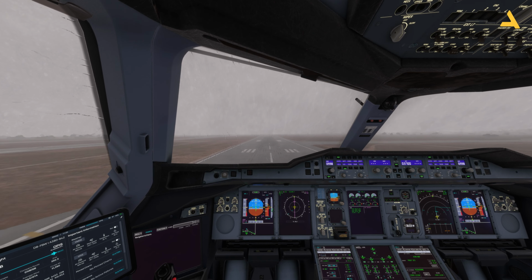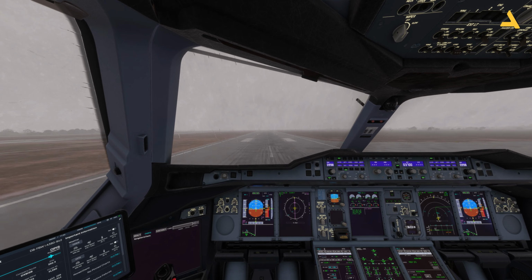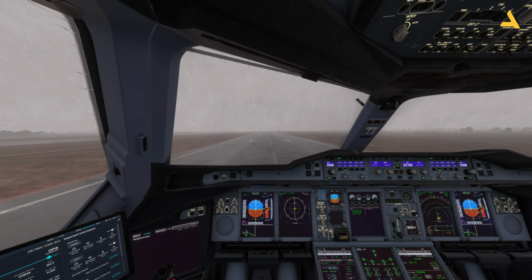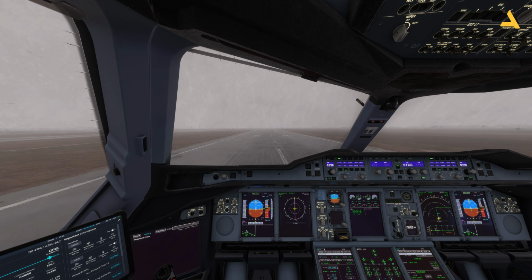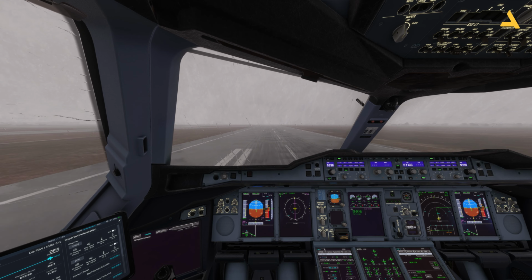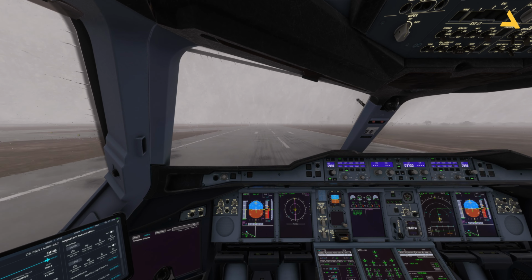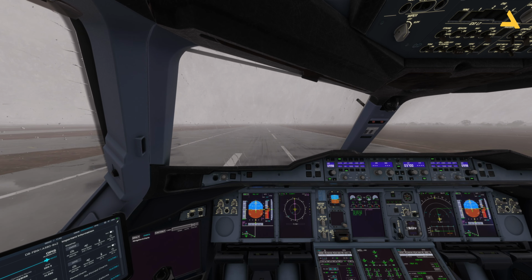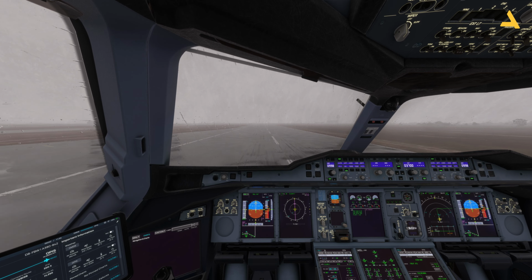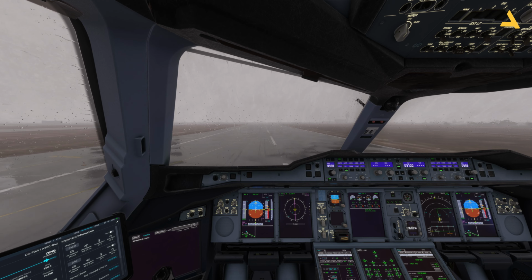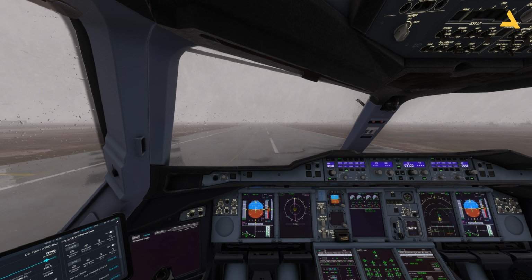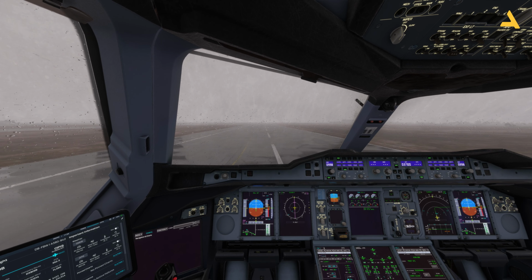And bring the retard. 5. That's it. Below 80 knots, I can deactivate the reverse thrust. And that's it.